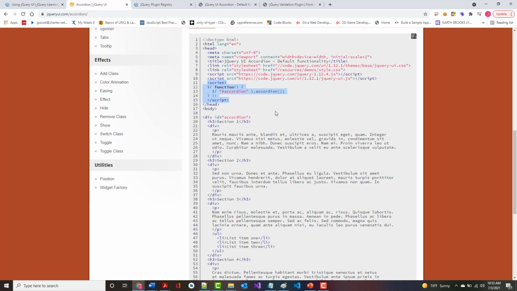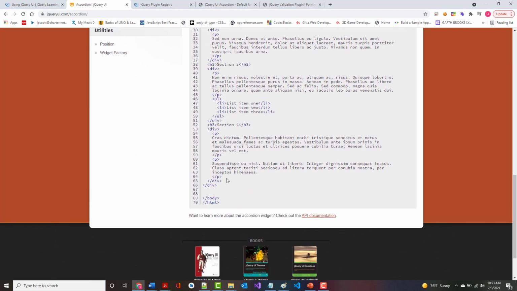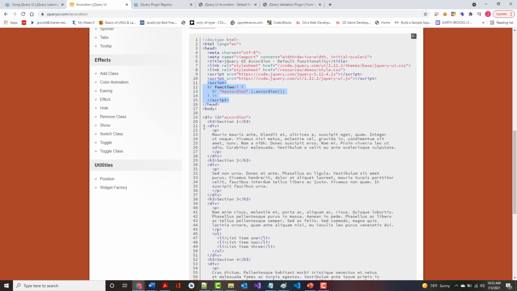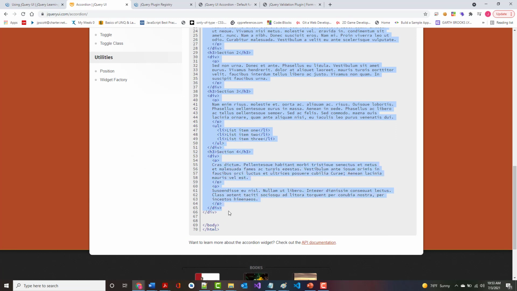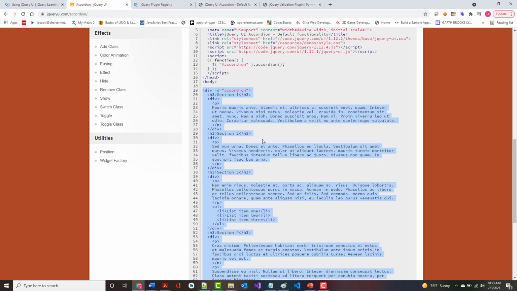Other than adding jQuery and adding the other stuff that you need up here, I don't think there's any more. This is all HTML. So this just basically says, hey, you've got something with an ID of accordion. Run the accordion on it. And there it is, the div with an ID of accordion. That's it.